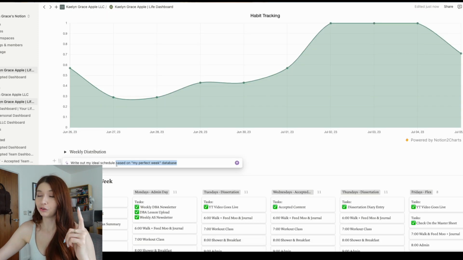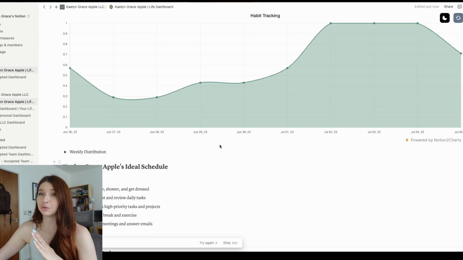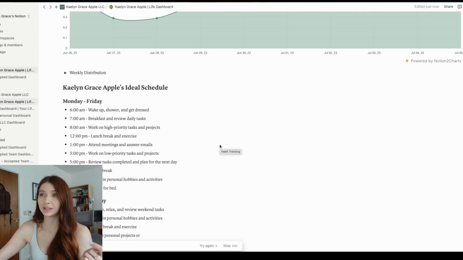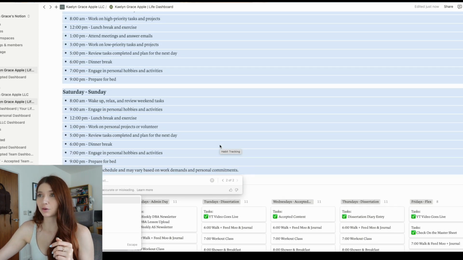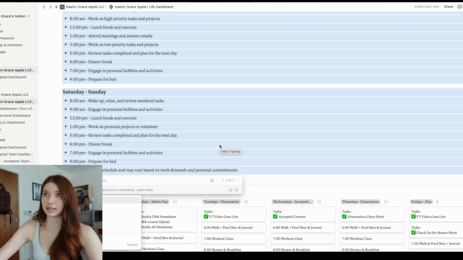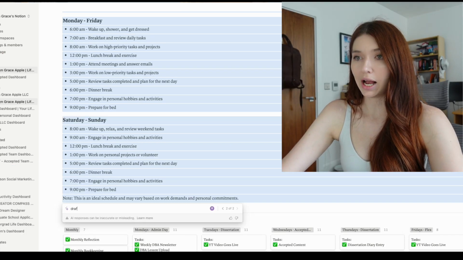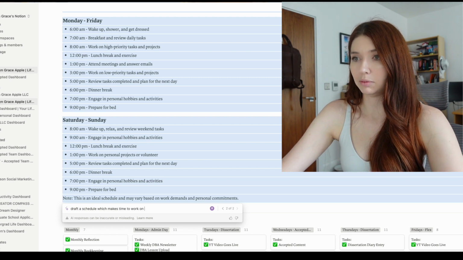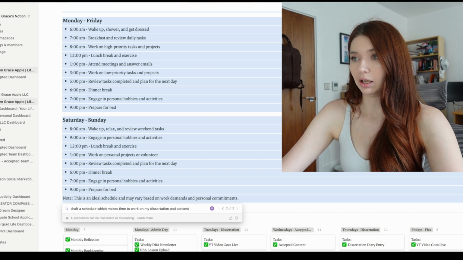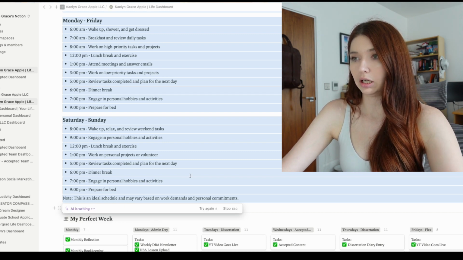Notion AI also has the ability to actually write out a schedule for you. And I think that that's great. You can also ask it to, for example, draft a schedule which makes time to work on my dissertation and content creation.